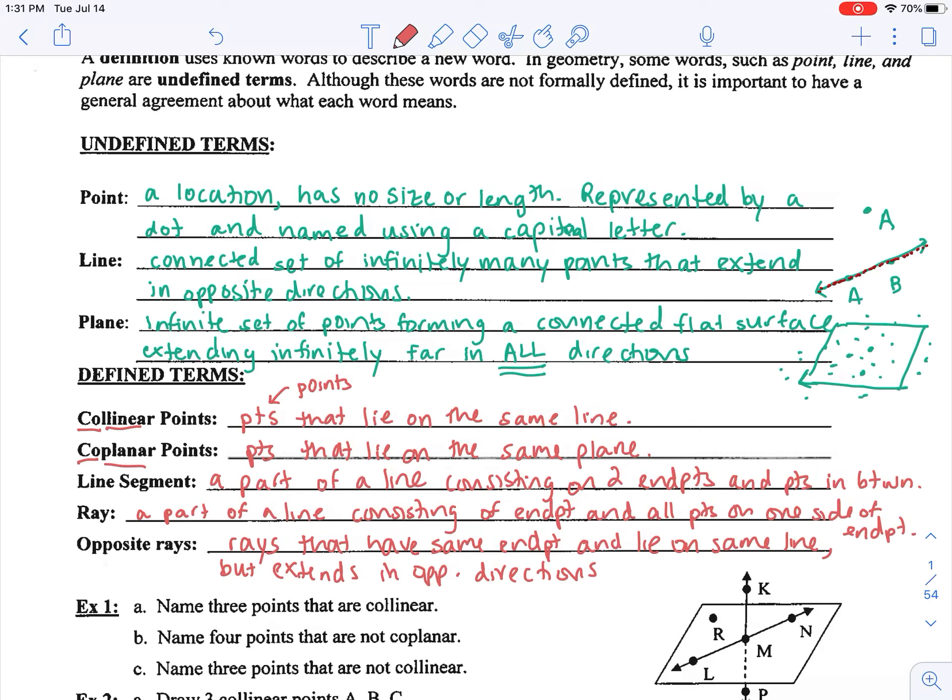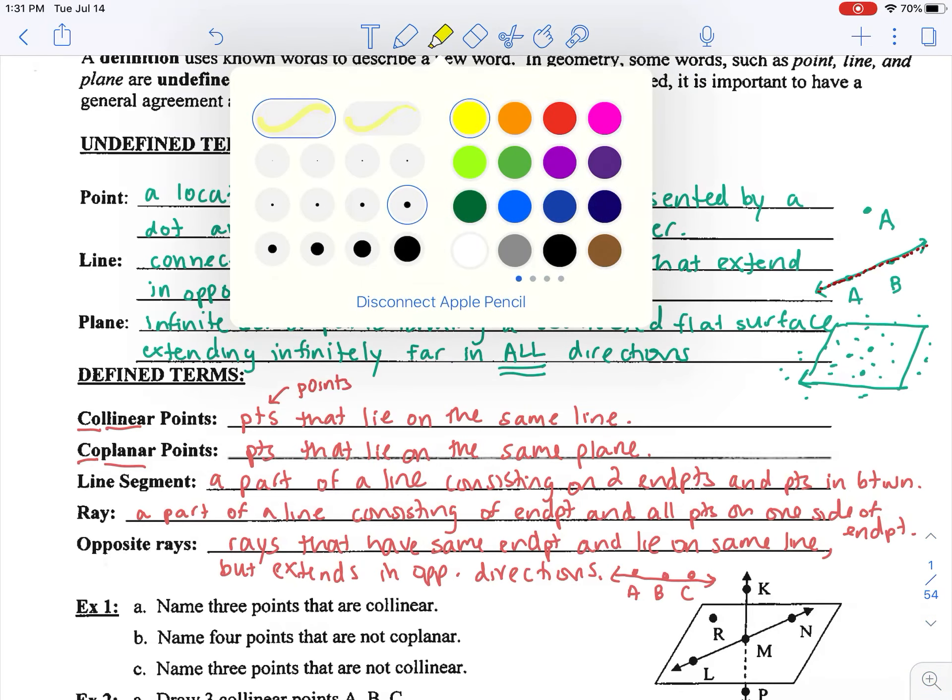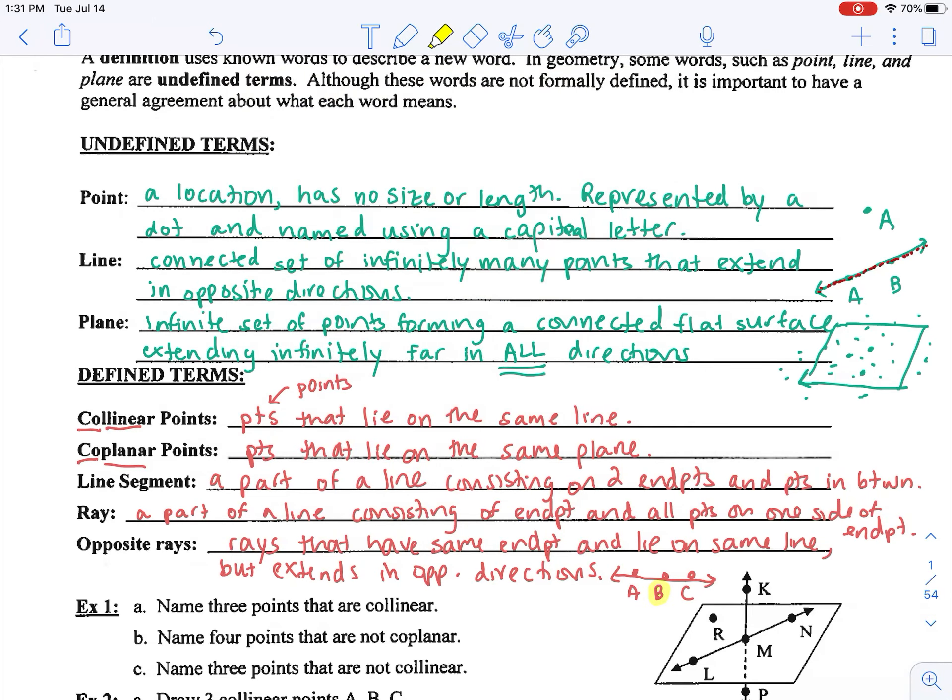So what does this look like? If you picture a line, a line is really made up of two opposite rays. We'll draw three points and call it A-B-C. If I draw a line through and am asked to name opposite rays, the proper notation for a ray is you begin with the common endpoint of B. That must come first in your notation. So we would say ray BA, where B is the common endpoint.